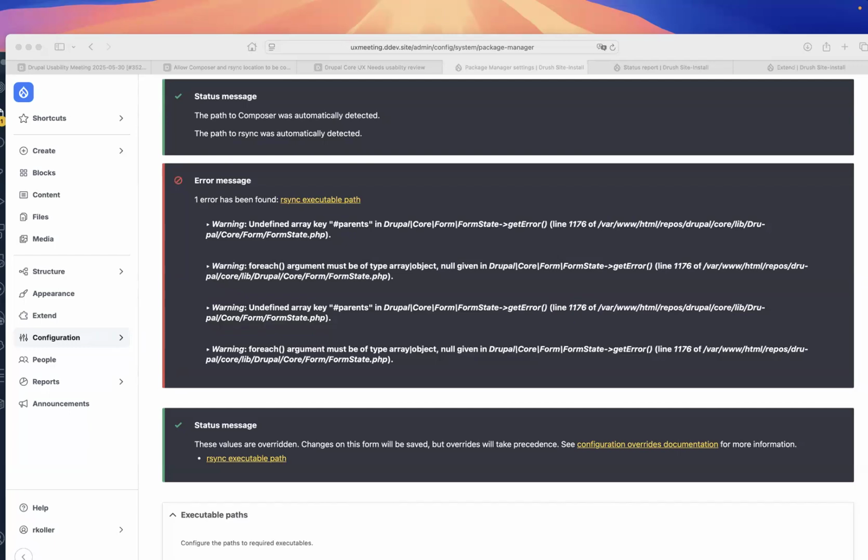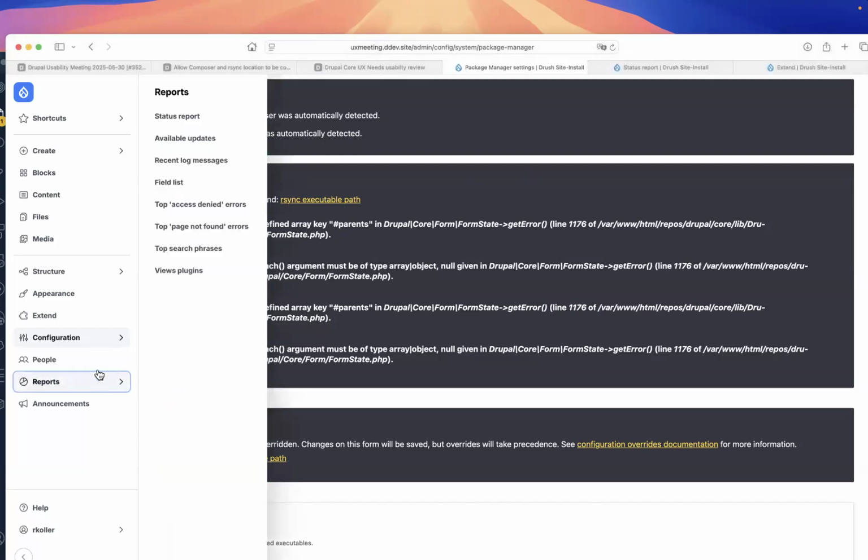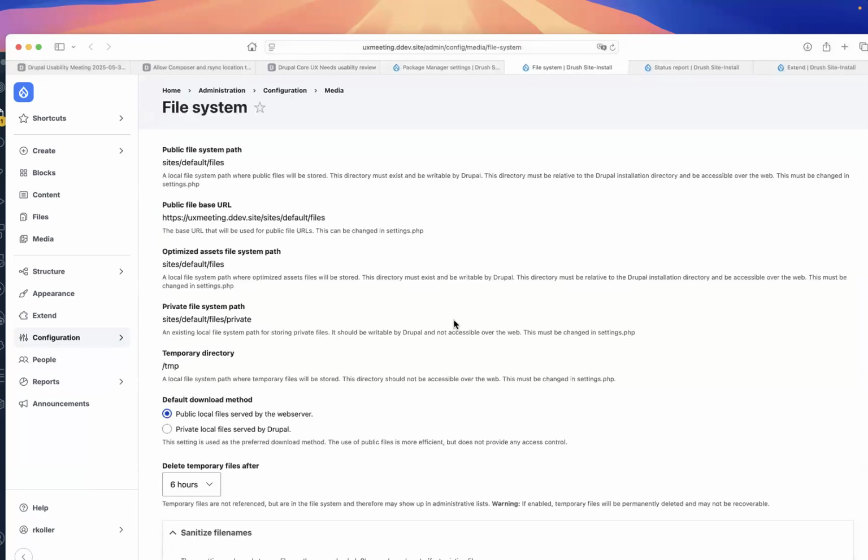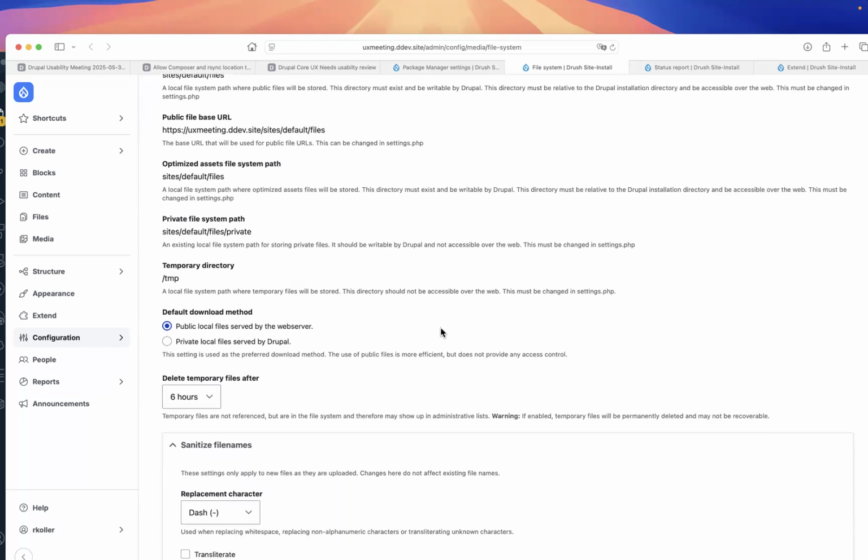I checked one of the sites I've been working on. I can't share my screen because it's a client site. But there I checked the file system path, admin/config/media/file-system. Because it's a multilingual site, there is a full path for interface translations directory, and that's set on the config form.